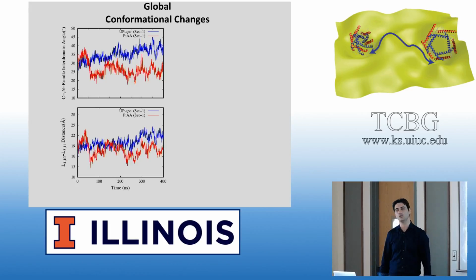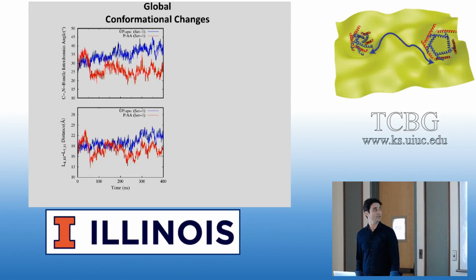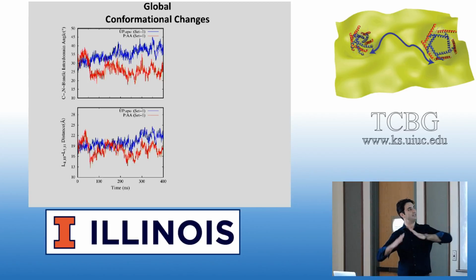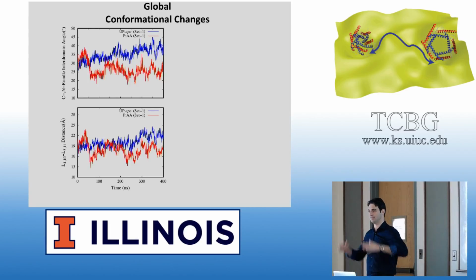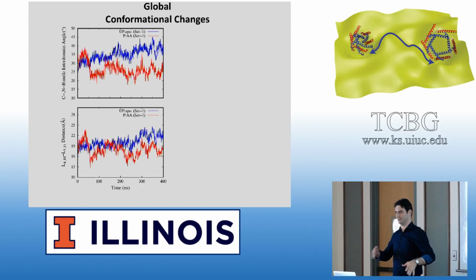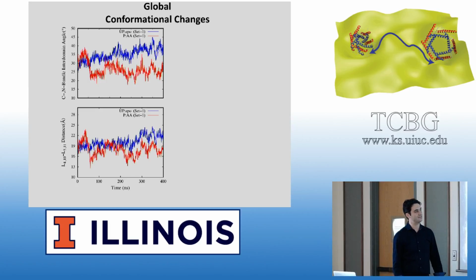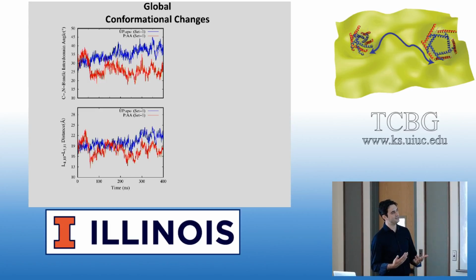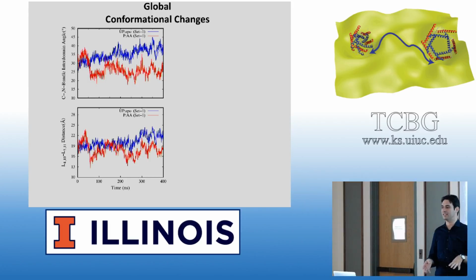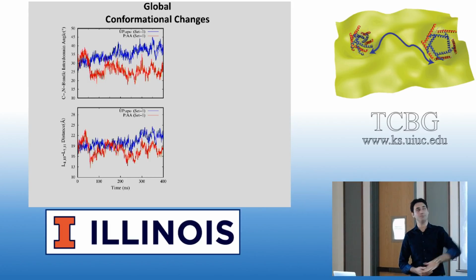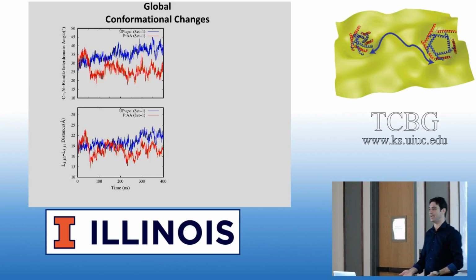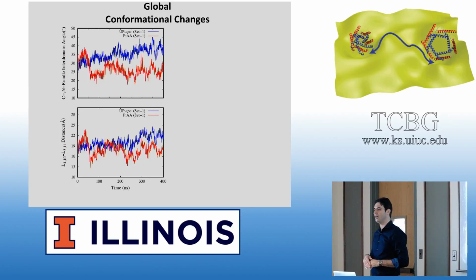But what about the global conformational changes? Here, I'm looking at two different things. One is the CN bundle interdomain angle, which is the angle between the two domains. And the other one is the loop-loop distance that I also showed in the previous slides. So in both cases, you see that when you have two different conditions, in one case it's the unprotonated apo, the other case is protonated with dialanine substrate. They look different. So they do have a different behavior.